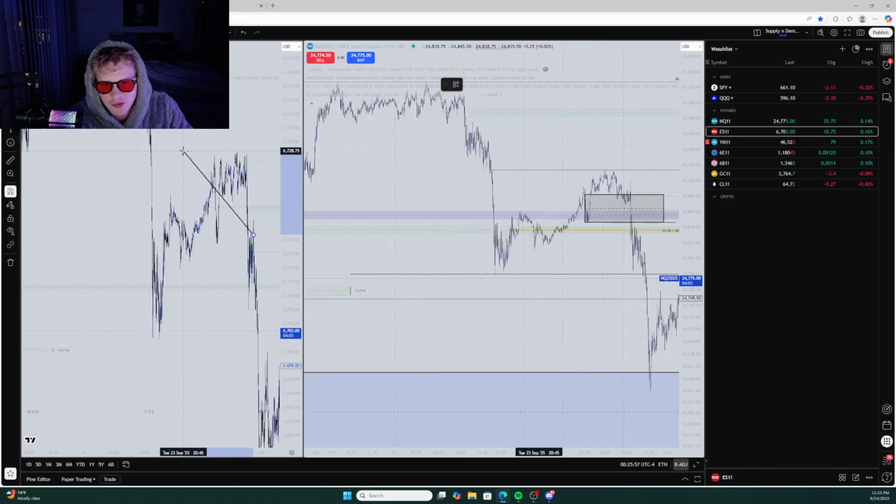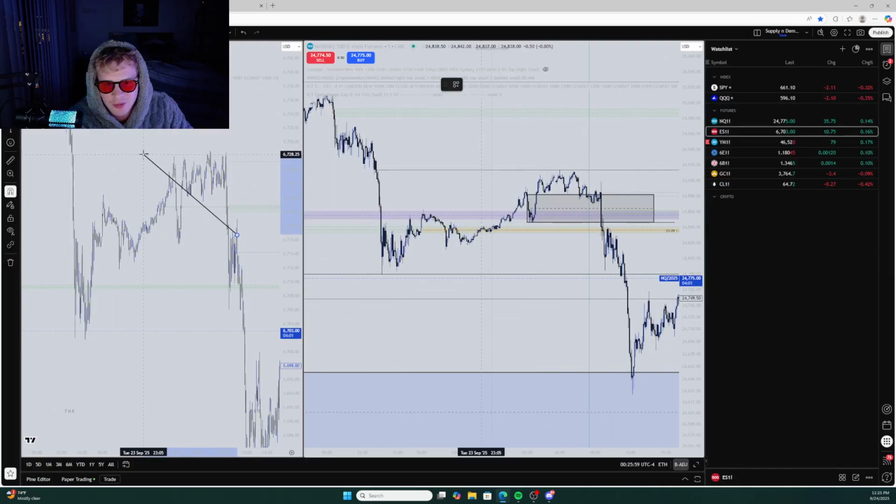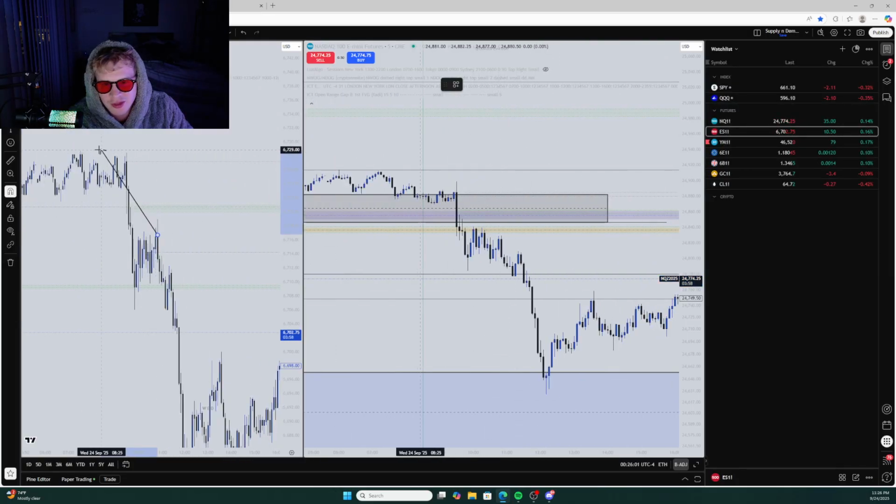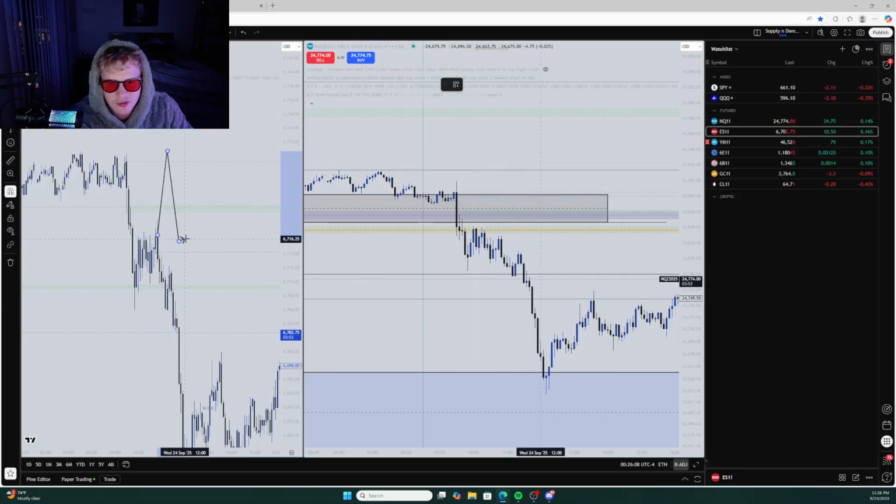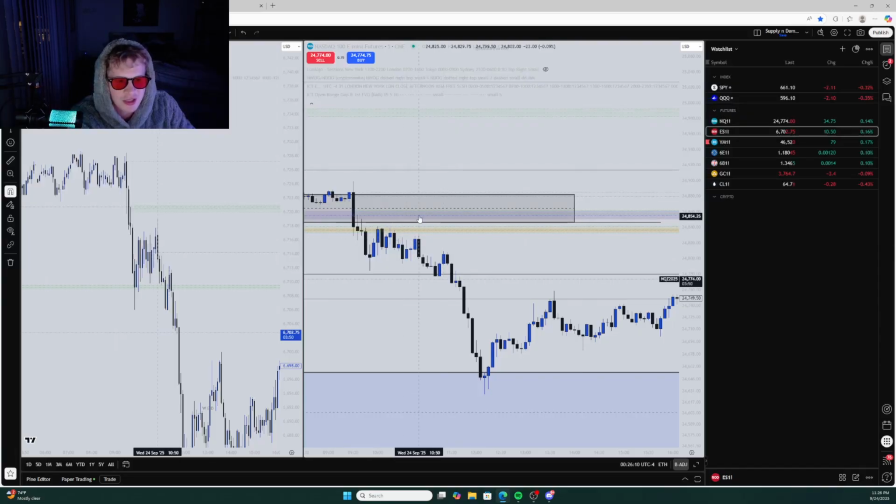I just thought, in my eyes, that we could easily come back and sweep these highs, because there's relative equal highs. We did tap this 15-minute. Like, if we would have swept this high, whole different story. But I was like, ES is a stronger pair. We could easily sweep this, and then NQ at that moment can end up tapping this.